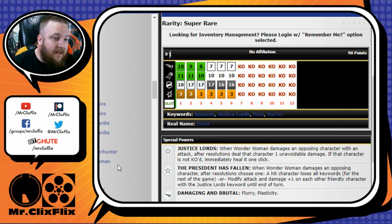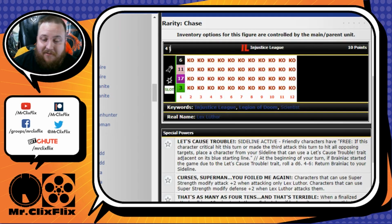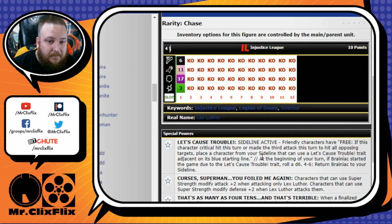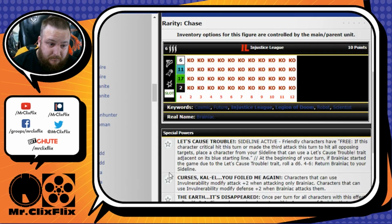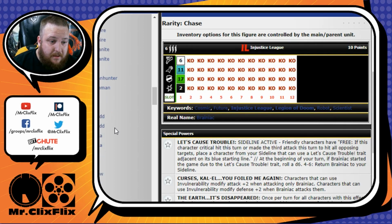She's legit. And then this next part's going to make everybody sad, because all of the chases, we're to Chase Town now. All the chases are good. I'm not even going to really cover them. They're all good because you don't have to pay for them to be on your sideline if you don't want to. It's free. You have the Injustice guys. They're nice and cheap for 10 points each. I would say this particular set, the Injustice League chases, are better than the Justice League chases, but that's not to say that they're bad, or that the Justice League chases are bad.